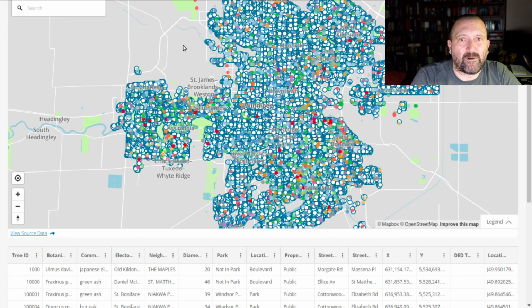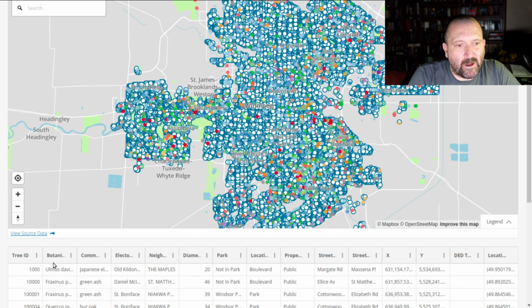So this is a map of the city of Winnipeg. And what the city has done is they've inventoried every tree that's on public domain in the city. And they've indicated, you can see here, these are the first few lines in the database.